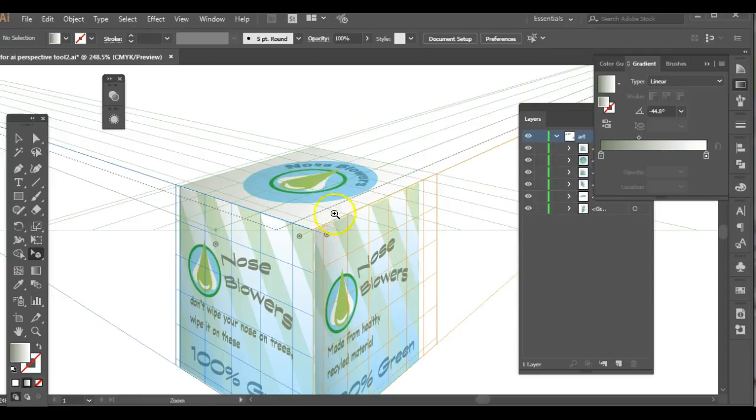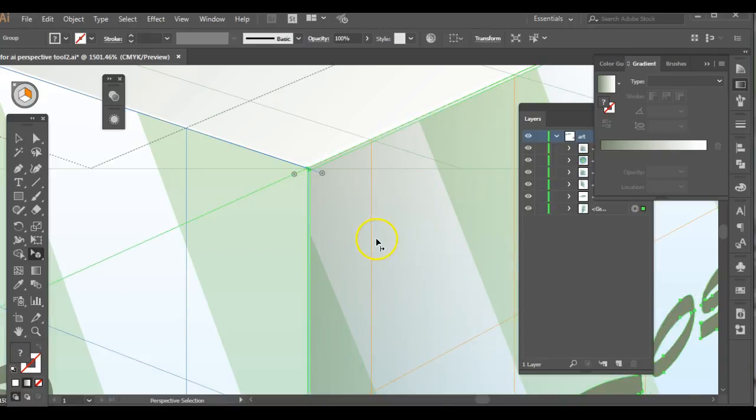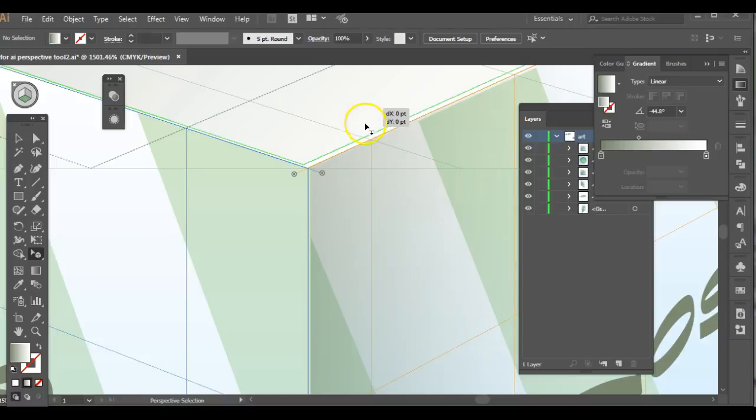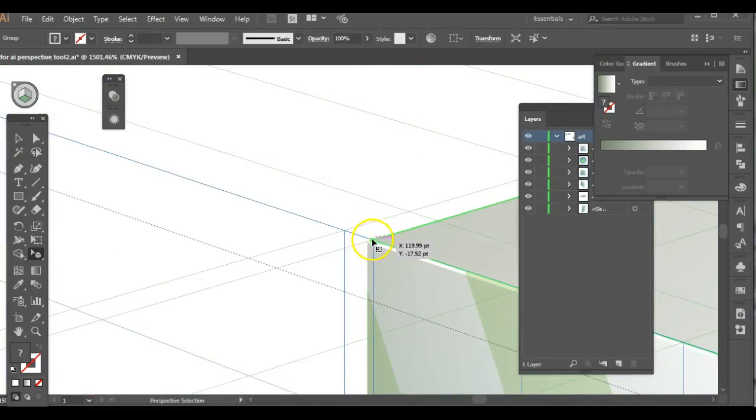So let's really zoom in tight and make sure. Okay, so here we need to adjust this edge. A little bit cleaner. I'm going to select this edge, pull this guy down a little bit. Now let's come over here and check these edges. So here.